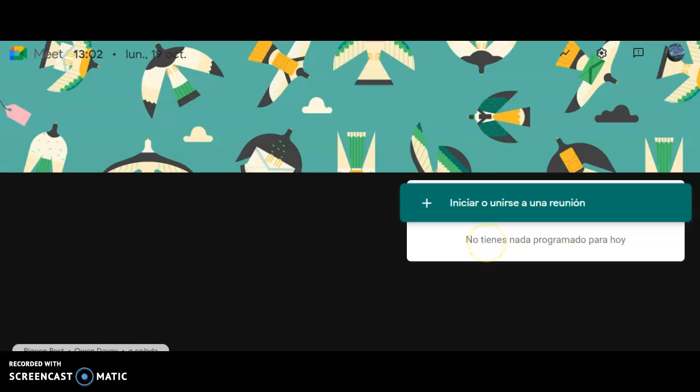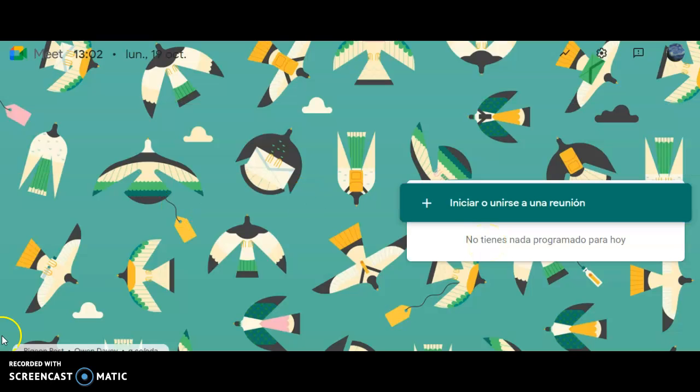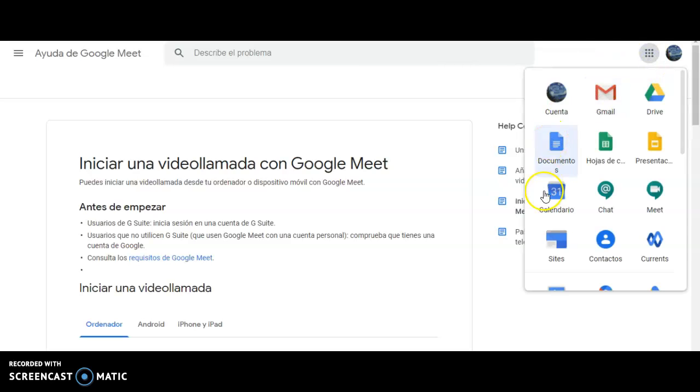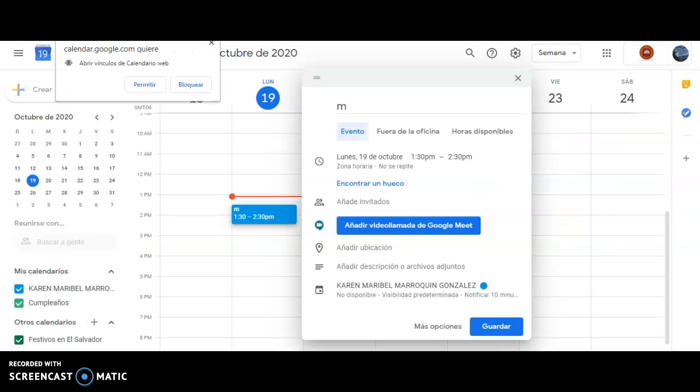You can also, if you want to schedule a meeting, go to your Google Calendar, and once you're there, you can program the date and how you're going to call your event.